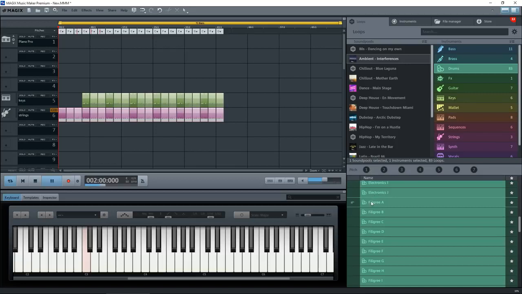So what I'm going to do is drag that to the first A, the first available A after the first one, i.e. the third A. So we're going to have that to run all the way through the track.